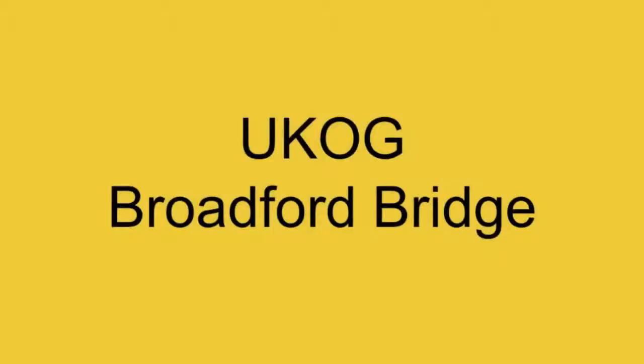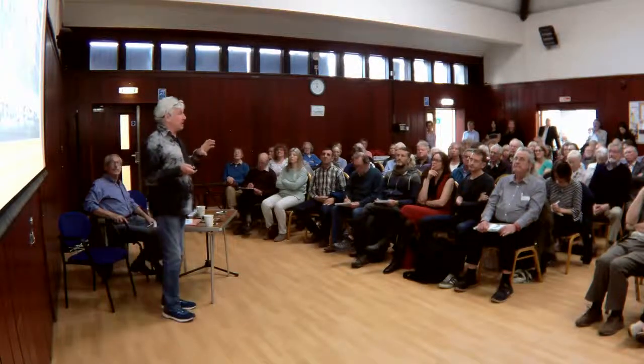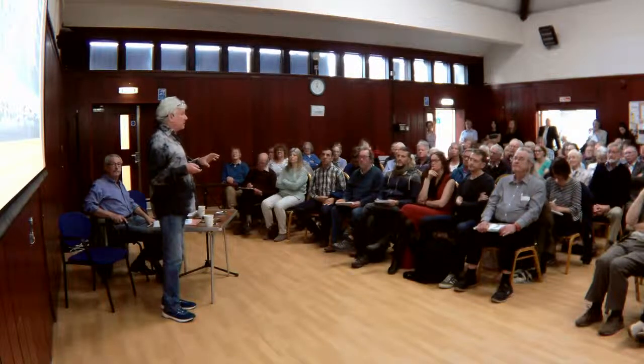The UCOC at Broadford Bridge in West Sussex were drilling Kimmeridge limestone — so-called limestone. The Kimmeridge clay formation is well known throughout the South of England and the North Sea as a source rock for oil and gas. But the new phase of exploration means they're using the Kimmeridge clay formation directly as a reservoir. Because it's a tight rock, it's very hard to get liquids to flow through it. You need to stimulate it — a technical word meaning either hydraulic fracturing, fracking, or dissolving bits of it away with strong acid.